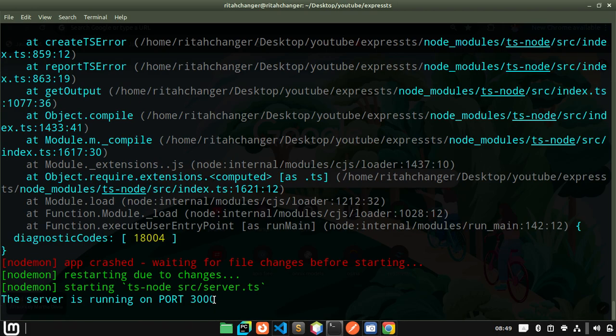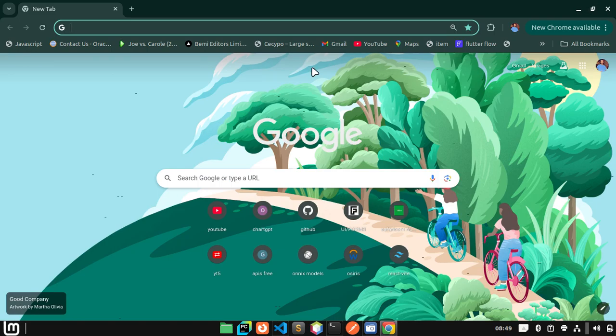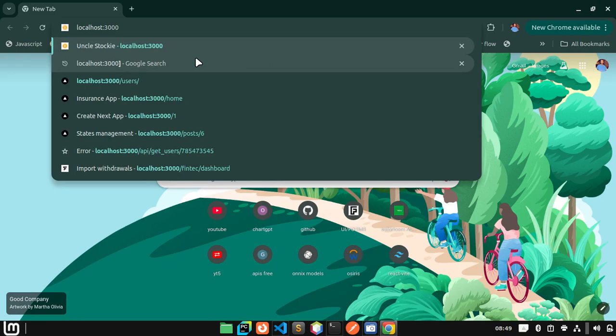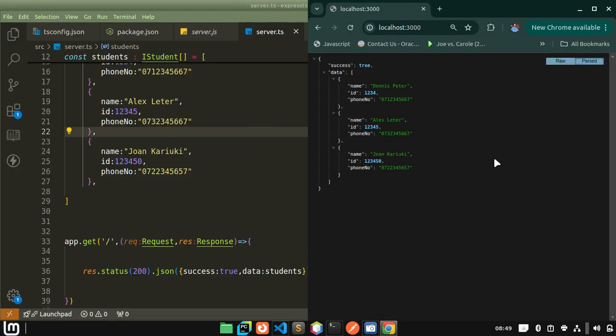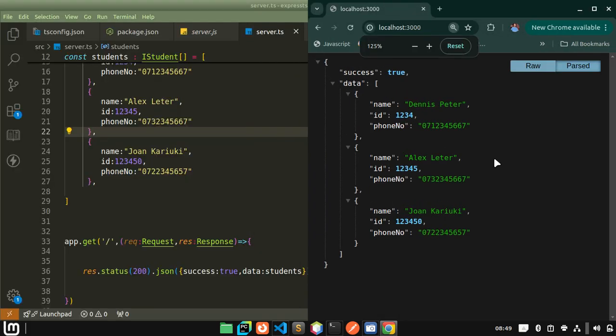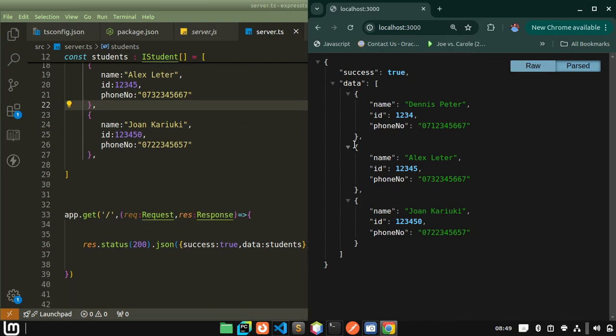The server is running on port 3000, so it will be a very easy thing. I can just say localhost 3000. And you can see everything has been printed. So that's how basically this thing works. You can see we have success, then we have the data.